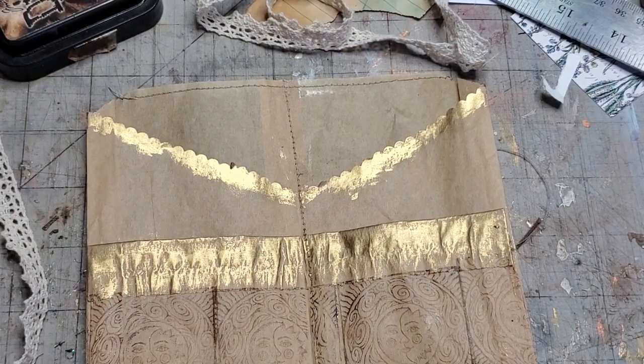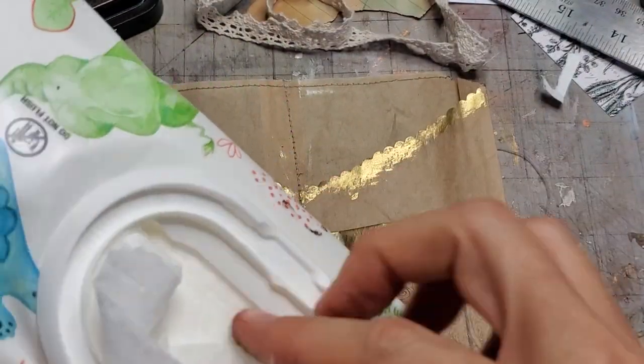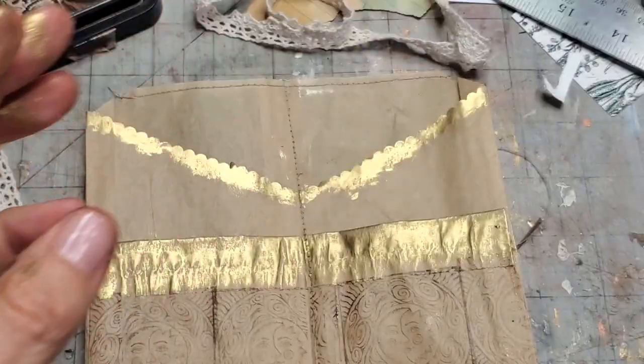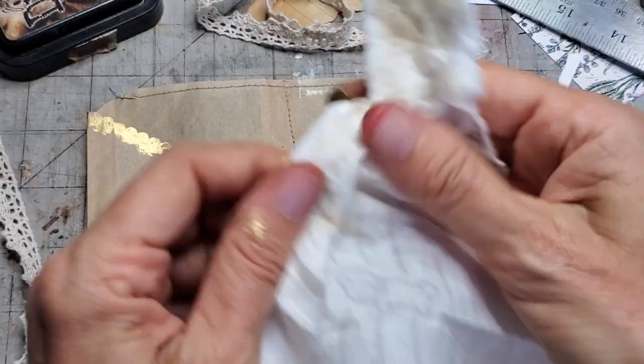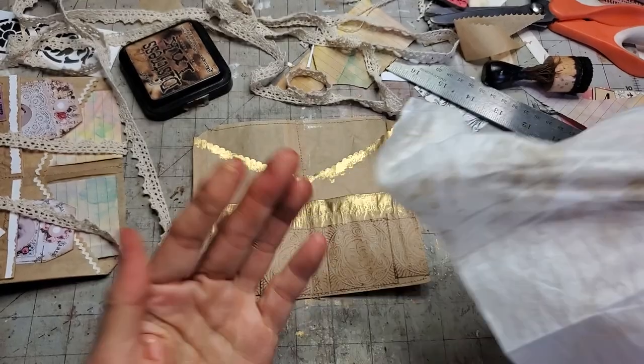And what am I desperately in search of right now because of my dirty fingers? My baby wipe. Yeah, let me grab a baby wipe. Okay, got it. Got those at Aldi. And I think you can only buy so many at a time. But every time I see them, I just grab a couple.